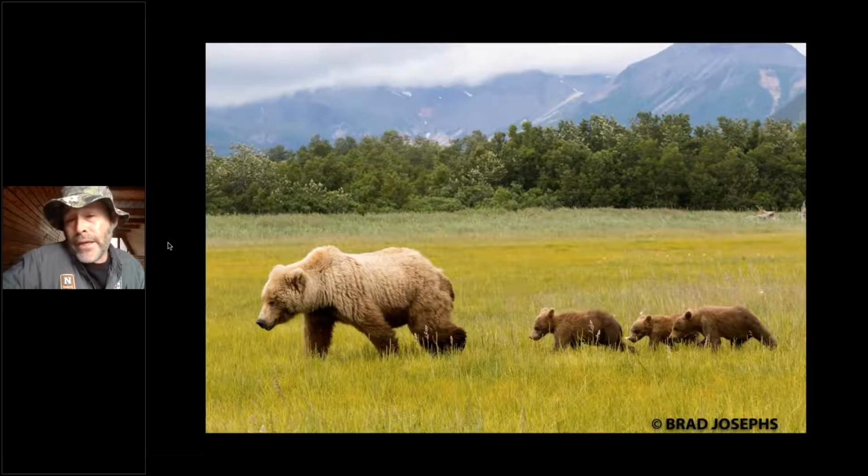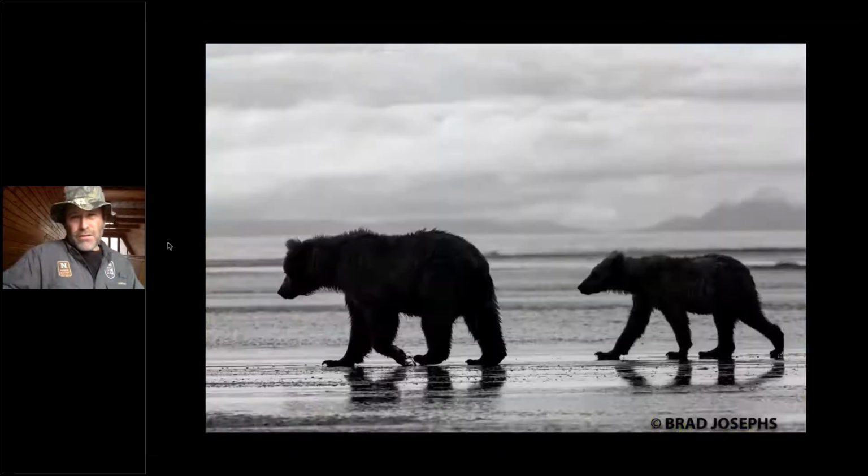And I think, in my opinion, she realized that these cubs are very scared of the unknown, and she needs to get the cubs used to people, because people are going to be around in an area like this. And she needs that fear of people. If the cubs scatter when they don't need to scatter, it's bad.